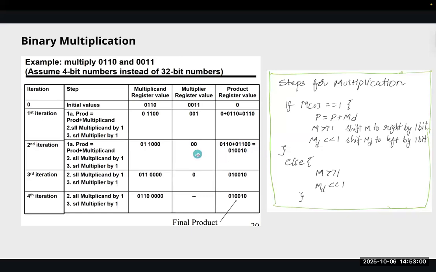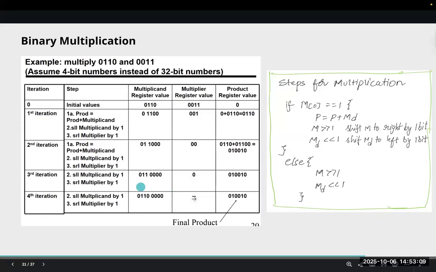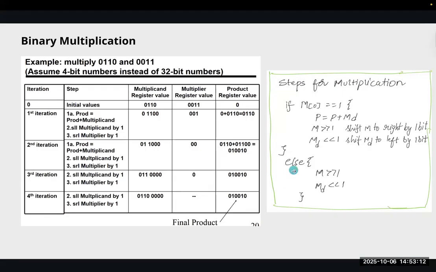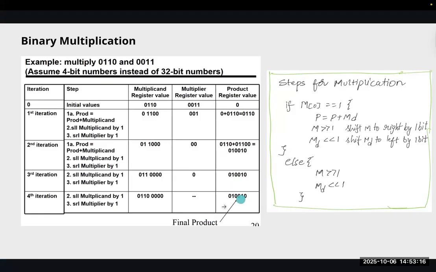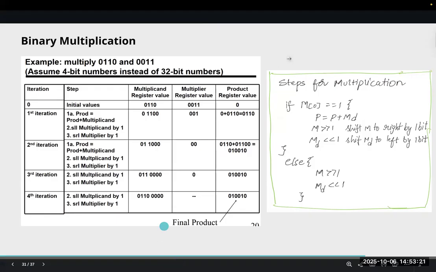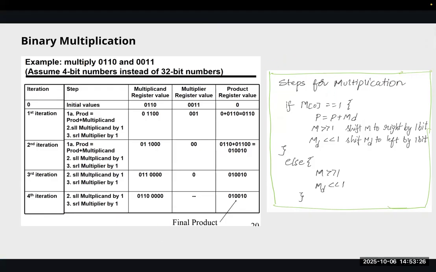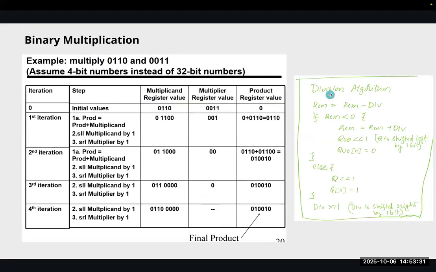And now we have all zeros, which means we are not going to do any more multiplication. So that can be your final answer. But just in case your professor asks for it, keep continuing this loop we have here and you'll get your product value. That's your answer over there. It's pretty much that simple. All you have to do is keep checking the conditions over and over again. That's it with multiplication.